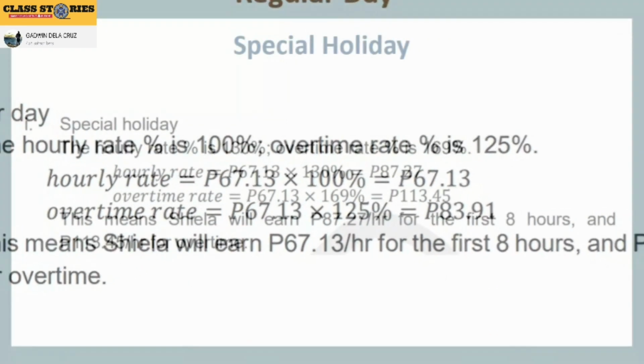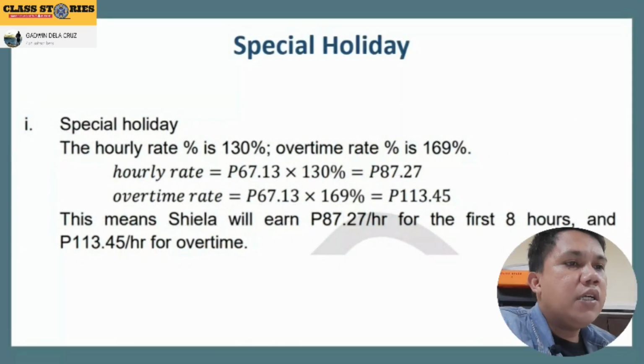Next. So paano naman kung si Sheila ay magtatrabaho ng special holiday? So magkano ang magiging per oras niya, hourly rate, and magkano ang magiging per oras niya sa kanyang overtime. So the hourly rate percentage is 130% kapag siya ay nagtrabaho ng holiday kasi nga hindi to regular day niya, no? At ang overtime rate niya is 169.